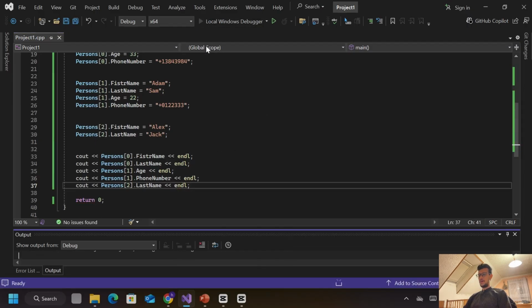Once we run, the compiler should print the first name and last name of the first person, the age and phone of the second person, and the last name of the third person.